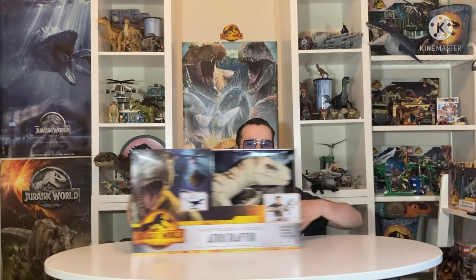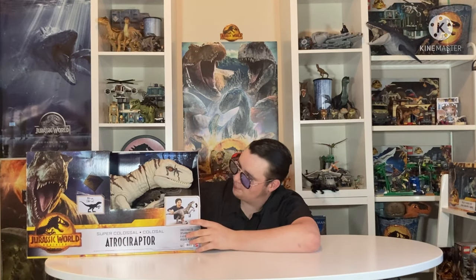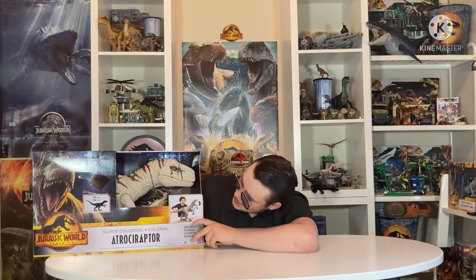This guy is only 36-plus inches, which is still huge but not as big as others. The biggest one, if I recall, was the Indominus Rex at 39 inches. It might actually be bigger than the Carnotaurus, but who knows. Anyway, let's look at the box — why is this thing so big, I can't see.